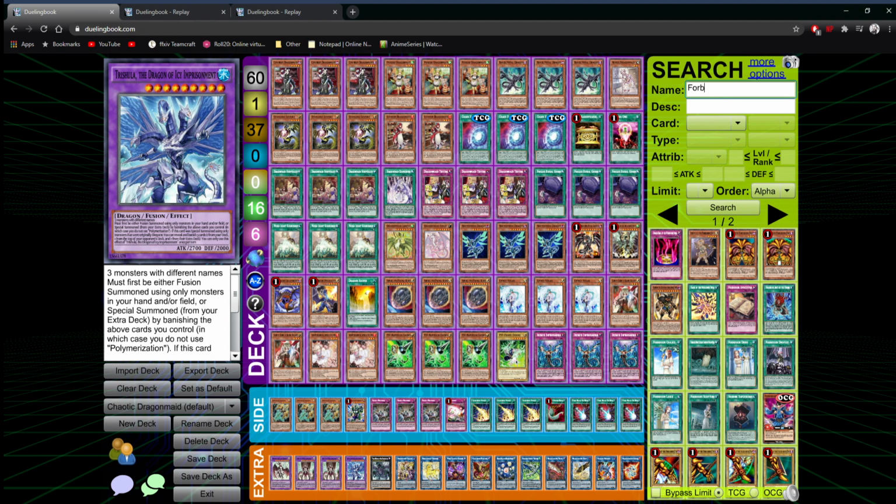You also have Trishula, the Dragon of Icy Imprisonment, which banishes a card from your opponent's extra deck, which can be critical again in some matchups. Getting rid of something like a Hauka Fibrax or even an opposing LP or an opposing Romulus. Romulus is probably my pick against the Dragon Link matchup. Being able to do that can stun your opponent.